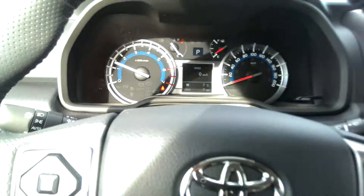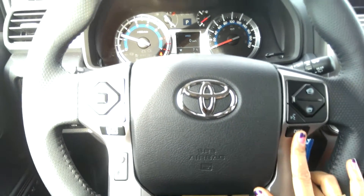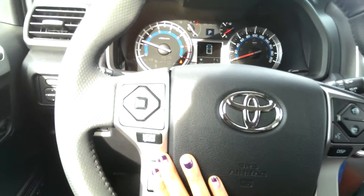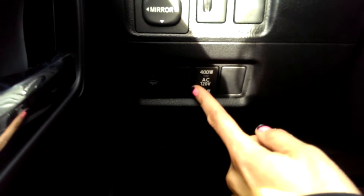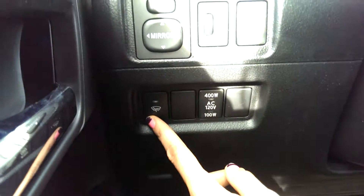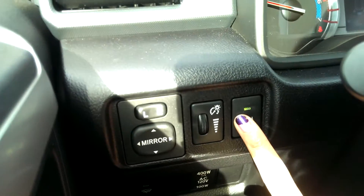You also have your speedometer. On your steering wheel, you've got your Bluetooth on the right, display controls to control the screen, and your audio system on the left. You have a 120-volt power outlet in the back, which you can control when the power is being sent there, as well as defrost wipers along the bottom. You have parking sensors on the front and the rear, which you can control from here.